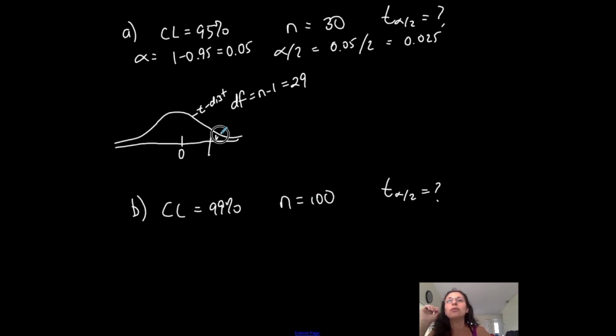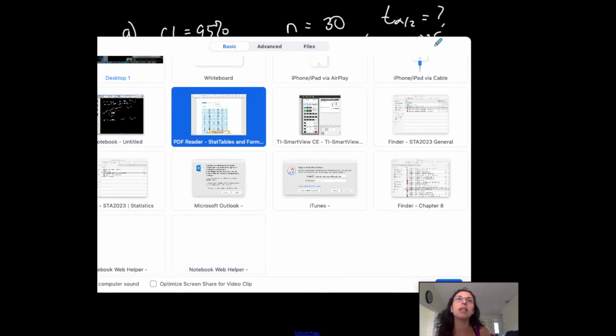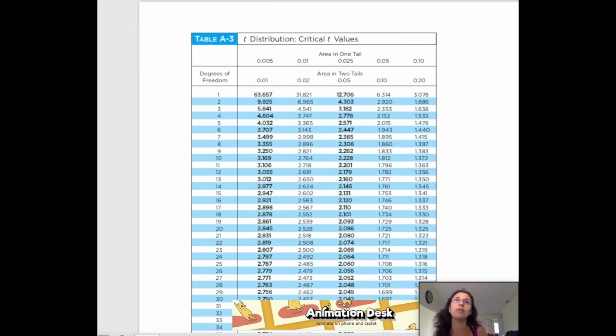So my critical t-score, t of 0.025, this is what I want to find, is located here, right? Separating this area from the rest. This is the positive critical t-score, and the area corresponding to that is 0.025. Two ways to do this, right? So the first method that I'm going to use is using the table, if you guys don't have the calculator trick. So I'm going to the table now, right?